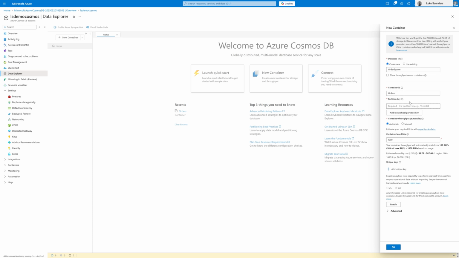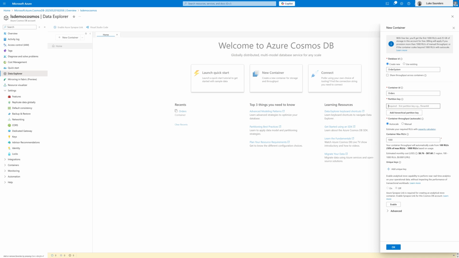We then have to provide a partition key. This is really around where you want to distribute this data across, let's say, physical partitions on a disk. So what you want to do is choose something that is high in its variance.